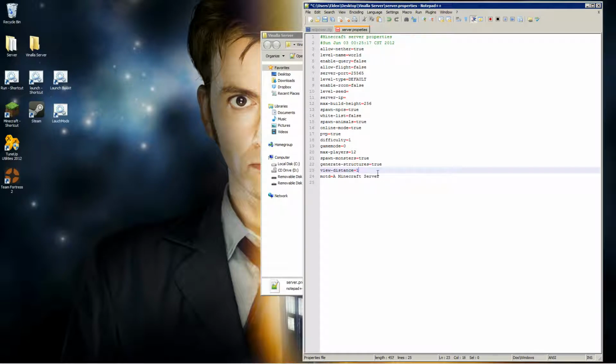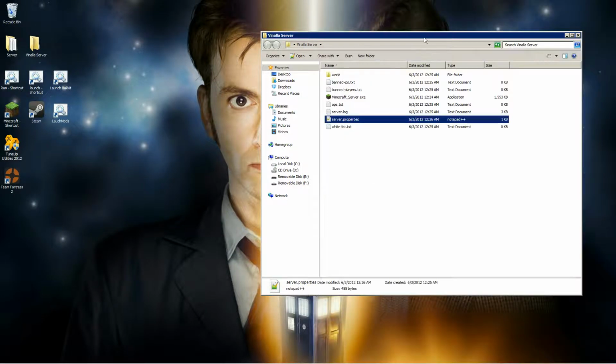10 is what it usually is, but a lot of times I just set mine to 8 because players don't even know it. But it actually does reduce bandwidth if you're running the server a lot. And the MOTD, that's what players actually see when they go to ping your server. So just put Nosabor's server there, and then you just save this and close out.